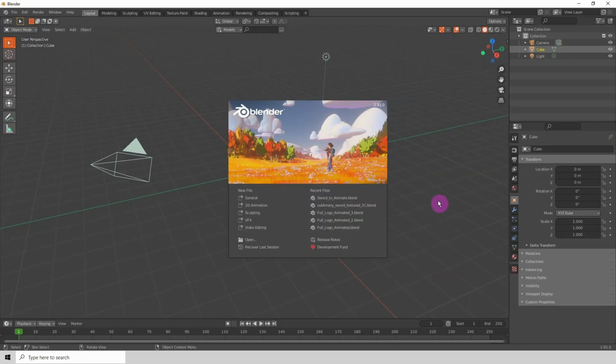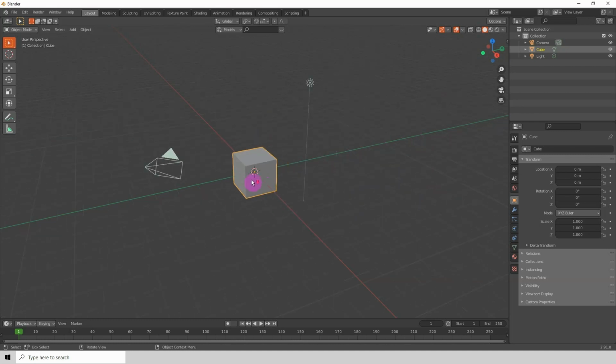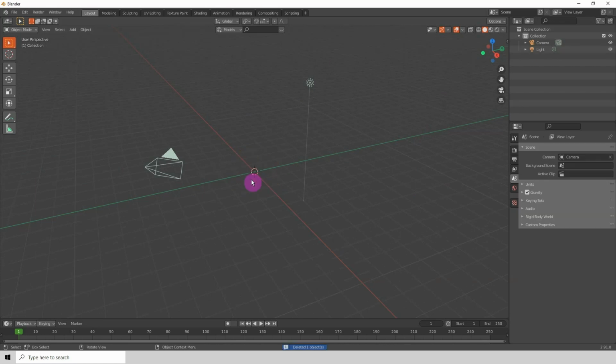All right, and again, this is not a Blender tutorial, but this is for those who already know how to use Blender. Yeah, so let me just go here, delete my default cube, and what we want to do is import our images into Blender, right, where we can utilize them.